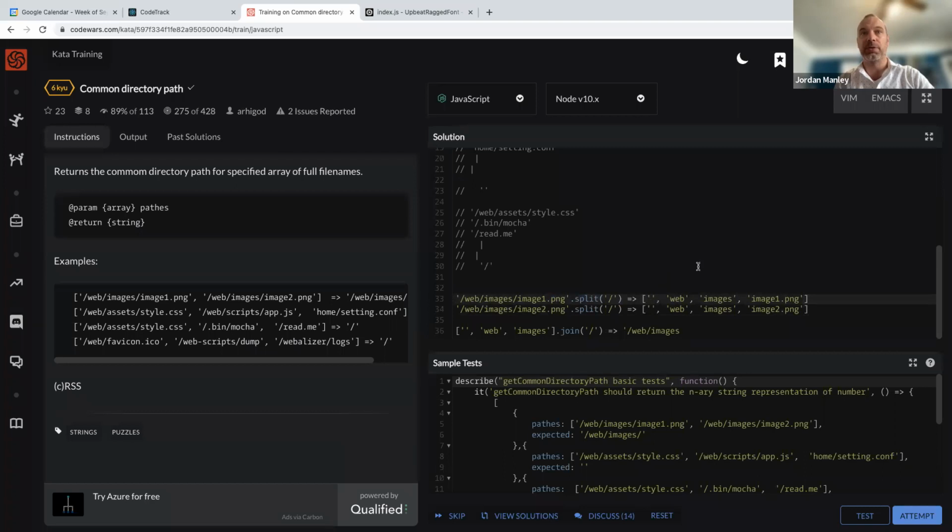We go through with our pointer and we check, okay, are these the same? Yep. Are these the same? Yes. Are these the same? Yes. Are these the same? No. Okay, we want to join these together, which is going to give us this. Now we still have one more problem, which is that we'll need to add a slash on the end of this. Something like this plus this in order to get the correct answer. That will give us our actual final string. So that's another approach that we can do.